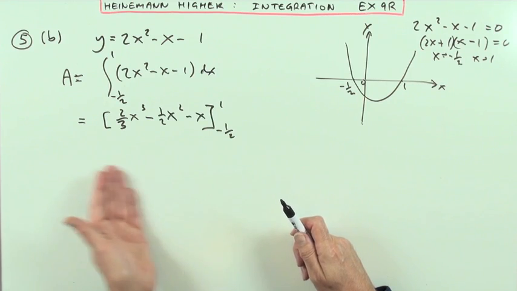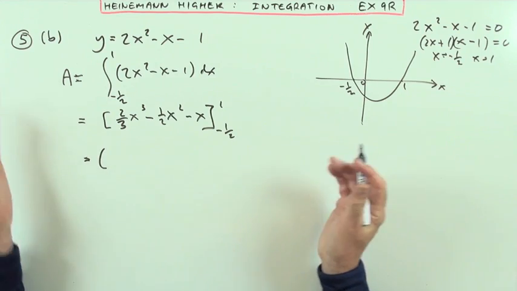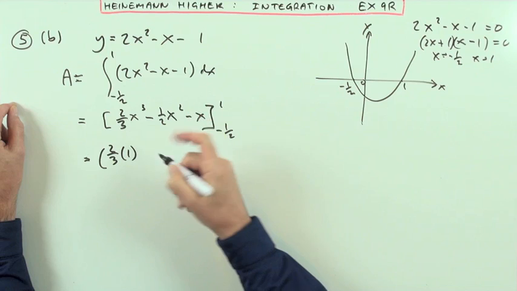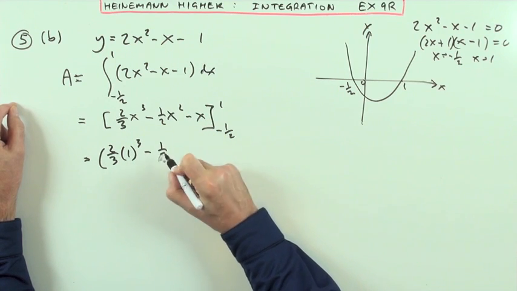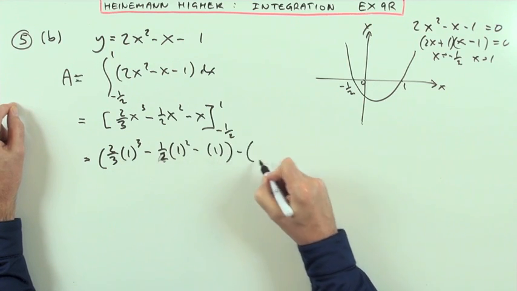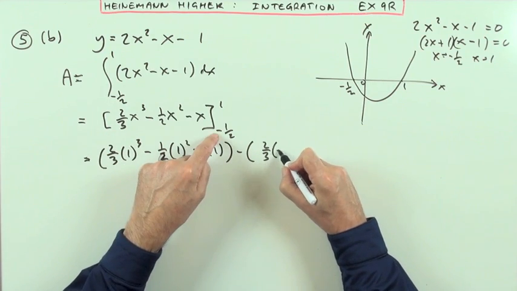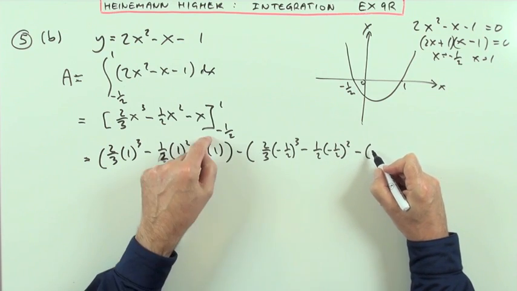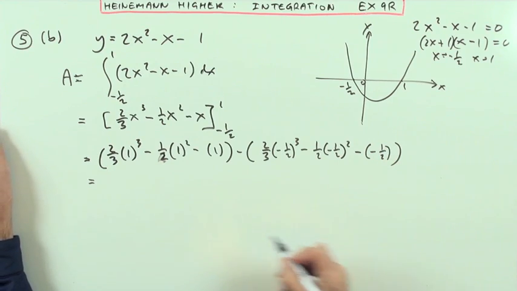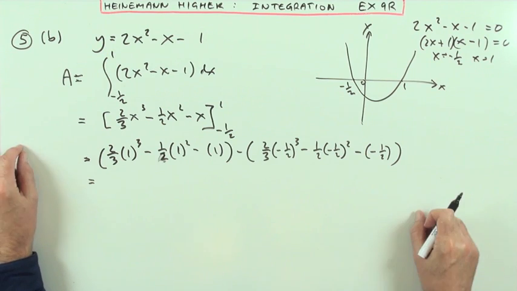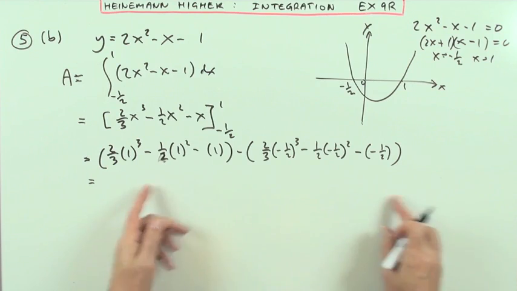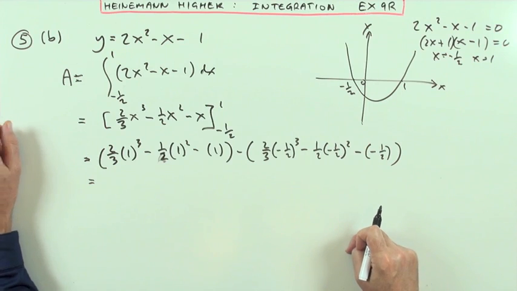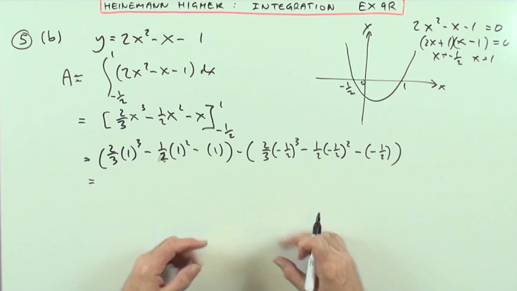Add 1 to the power, divide by the power, nasty thirds. Add 1 to the power, divide by the power, and halves as well, jolly. Work it out at 1 and subtract the answer of negative 1, and that's the integration done. Now it's just mega micro arithmetic. You can use your calculator, but the very least you have to do is the substitution to show exactly how it works.